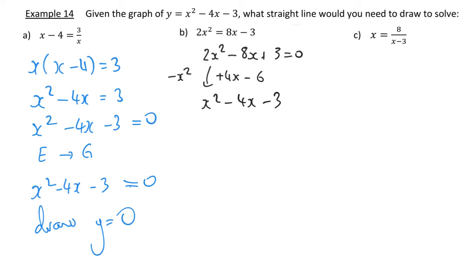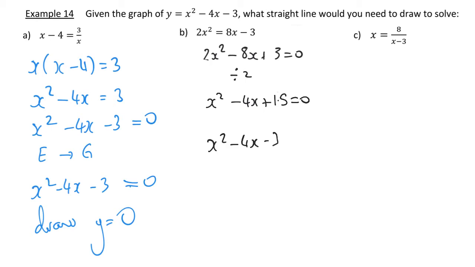So what we should be doing instead is first of all get from 2x squared to 1x squared a different way. And that's if we divide through by 2. So if we do that, we get x squared minus 4x plus 1.5 equals 0. And now to get from there, which is the same as the equation above, to the graph of x squared minus 4x minus 3, we need to subtract 4.5. But if we do that on the left, we have to do that on the right. And that will give us minus 4.5.